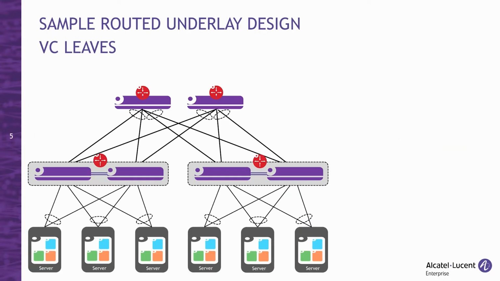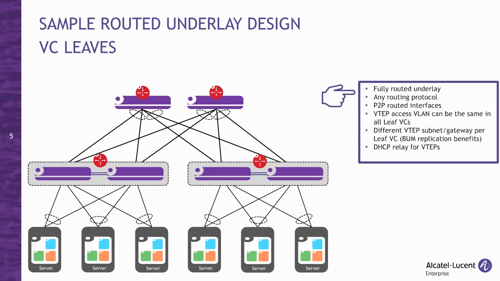What we see here is an example of what I would call a typical underlay for NSXT using OmniSwitch 6900. It's a spine and leaf architecture which is 100% routed. All links are routed point-to-point links running OSPF, for example. Hypervisors in each rack would typically connect to a top-of-rack leaf virtual chassis through link aggregates. We will talk about hypervisor attachment in more detail in the next slide.